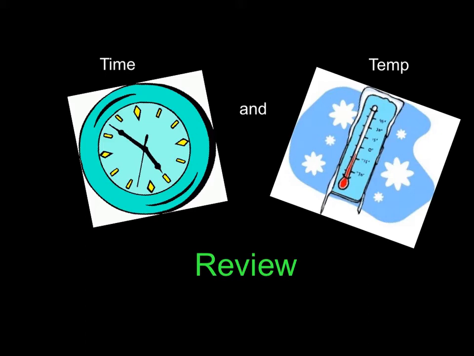For our math test tomorrow, you're going to need to know how to tell time using an analog clock and a digital clock, as well as elapsed time. So figure out how much time has gone in between different amounts of time, and be able to tell the temperature on a thermometer in degrees Celsius or Fahrenheit, whichever the question's asking for. And lastly, you're going to be asked to solve a few word problems. So today we're just going to go through an example of each of those types of problems together.